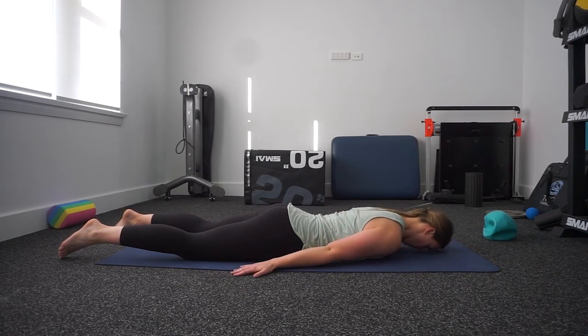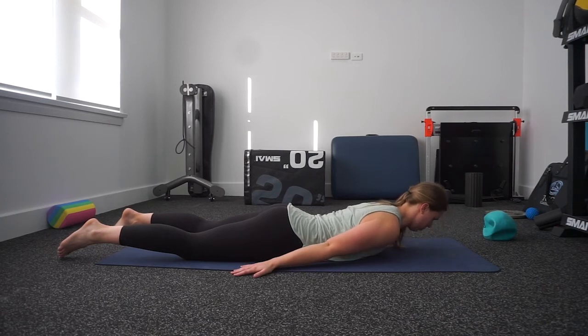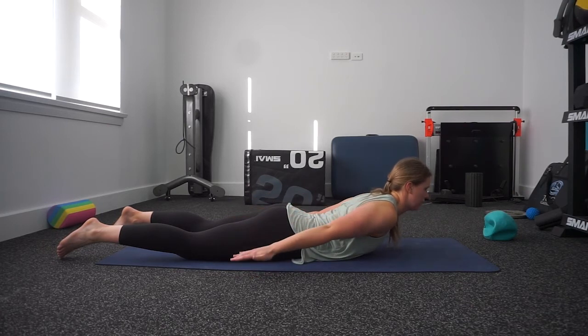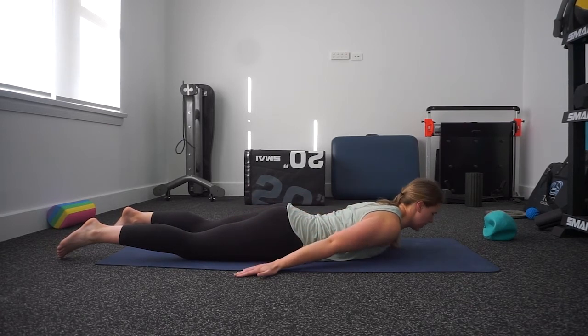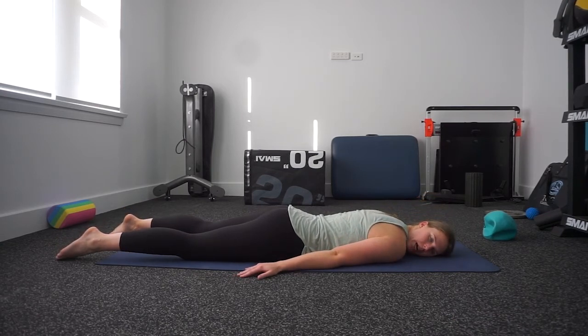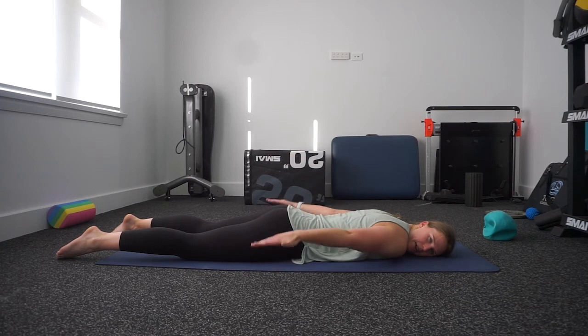Let's go again. Following that marble, rolling along to the wall in front of you, coming up to rest just on the lower ribs, lift the arms up, bring them back down and come back down to rest. This time we're going to add in some pulses with the arms. So they're going to pulse up, down, up, down.